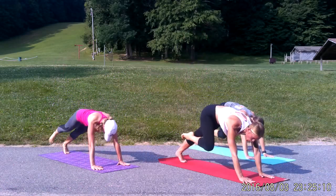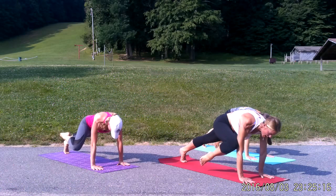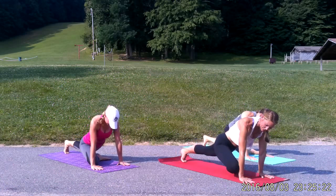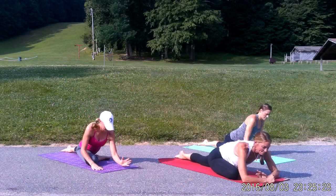Now this time we're going to hold it here for 3 breaths. Look right between your hands. Focus your eyes. Pull that kneecap even higher if you can. And then we're stepping into our hip stretch. So kneecap could come down to your right wrist, point your left toes, and slide your left foot back. Let's go ahead and bring it down.